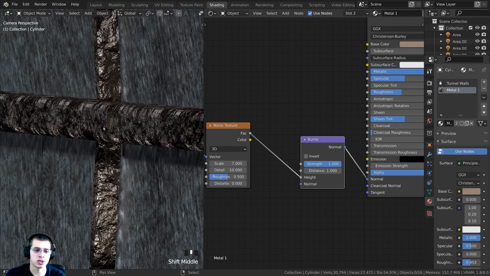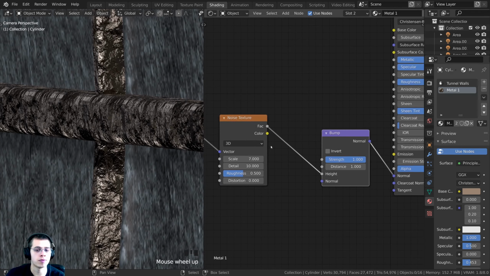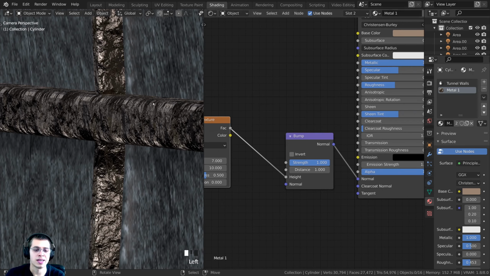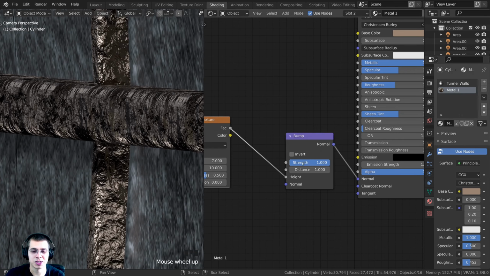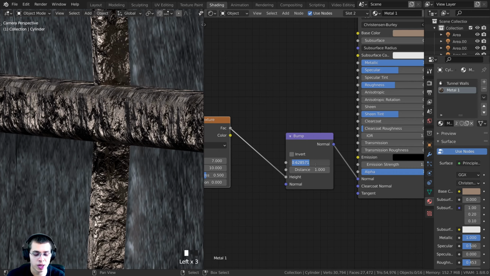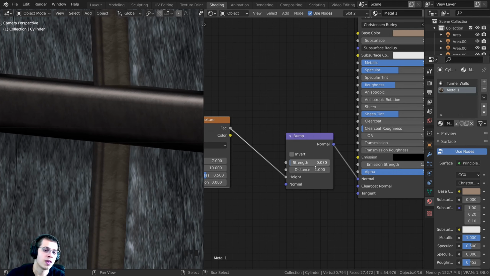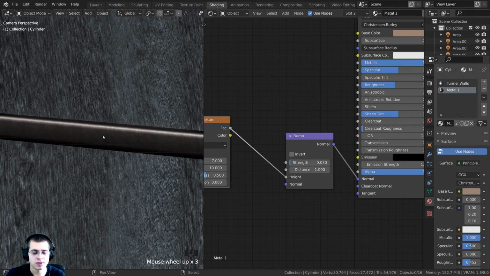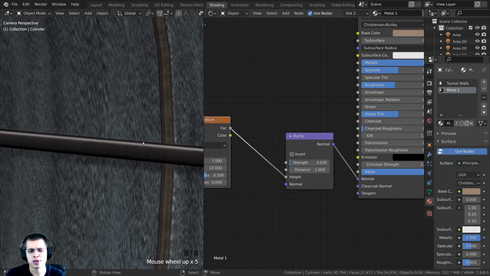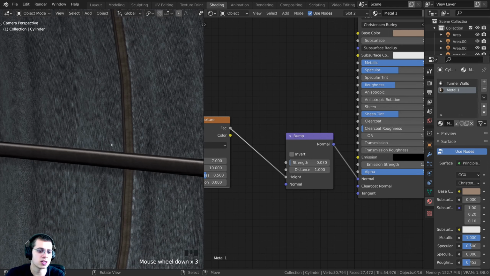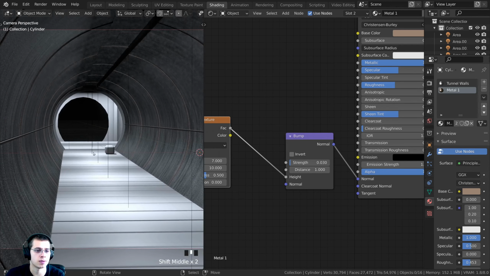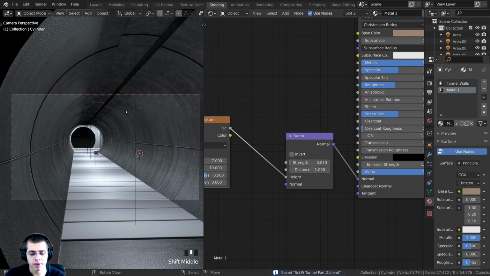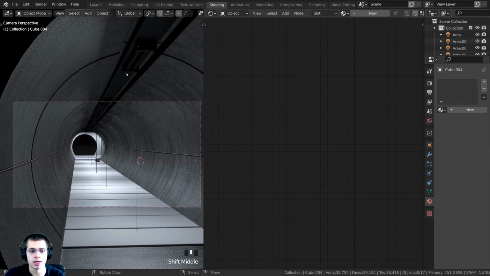So now you can see that it looks like this metal is very bumpy and rough because of this noise texture. Now it's way too strong right now, so I'm going to turn this strength value way down. So I'm going to turn the strength value to 0.03. That way it's very, very subtle. If you zoom in here, you can't see it that well. It is very subtle, but it will help to make the scene look more realistic just because it has a tiny little bit of detail and roughness in there. All right, let's press Ctrl S to save, and then I can also press Alt H, and that's going to unhide that top beam that we hid earlier.